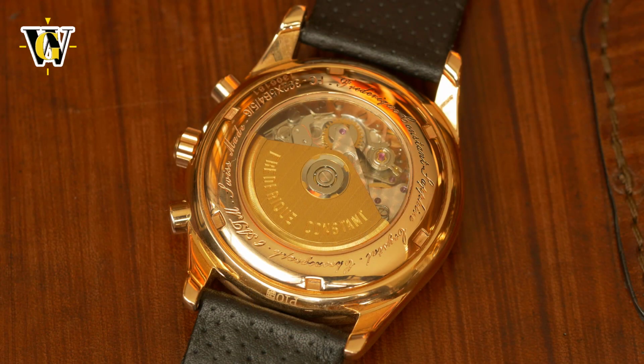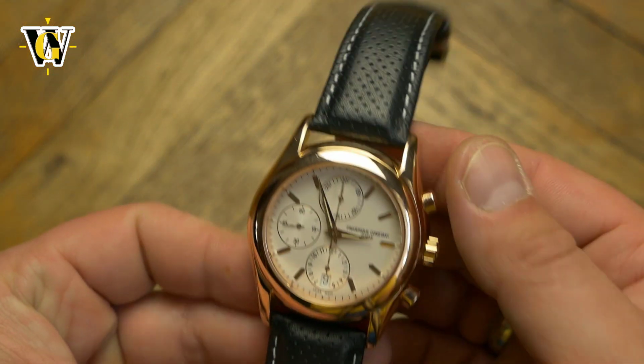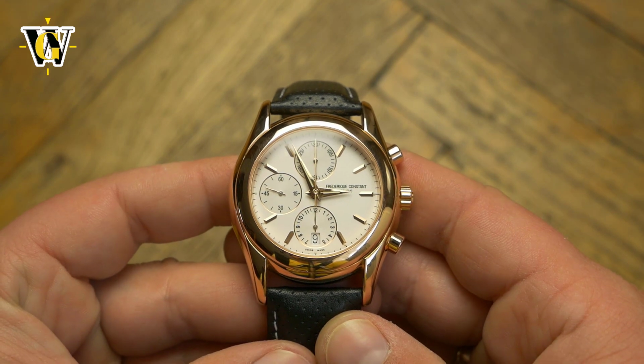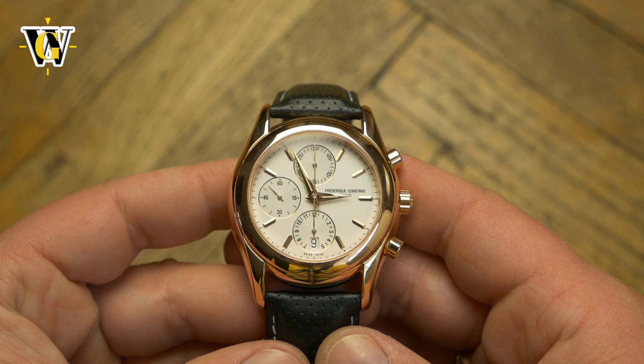The watch does come with a clear caseback that gives us a clear view of the 7750 with a gold color signed rotor. Now the movement does feature some decoration and it does suit the character of the watch. So overall, this is a classically shaped, styled, and sized watch that looks as Swiss as a watch can. I like the simplicity and the styling very much.